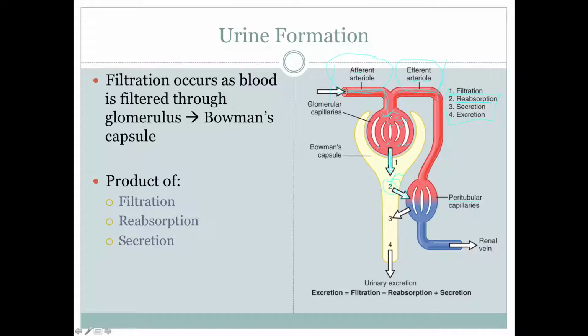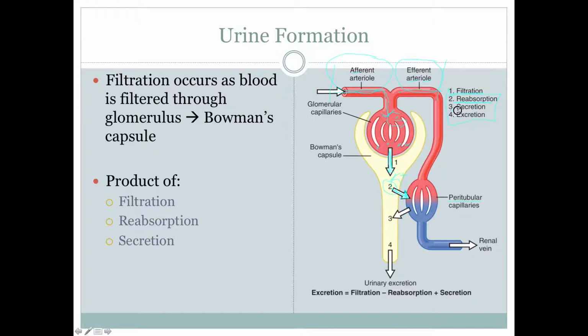All right, so these products were already absorbed into the bloodstream. Now they've made their way into Bowman's capsule and the tubule. And if there is this concentration gradient where the concentration of things is higher in the nephron than it is in the blood, those products can move back into the bloodstream. So that's called reabsorption because it was already absorbed through normal digestive processes, but it was lost to Bowman's capsule. When those things move back into the blood, that's called reabsorption. So it's brought back into the bloodstream.